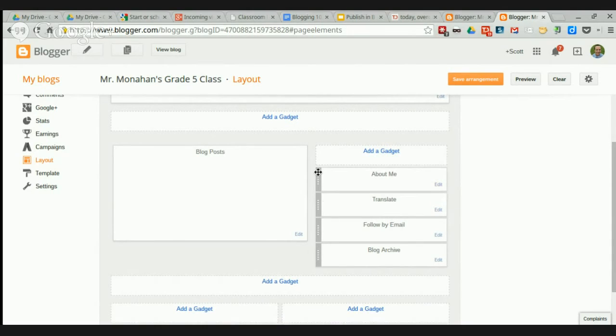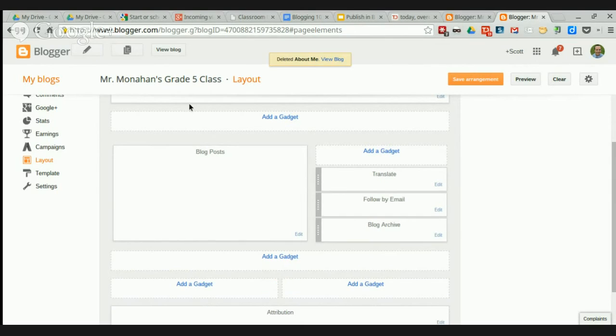If you'd like to remove one, so I don't want the About Me to appear, all I need to do is click on Edit and say Remove.